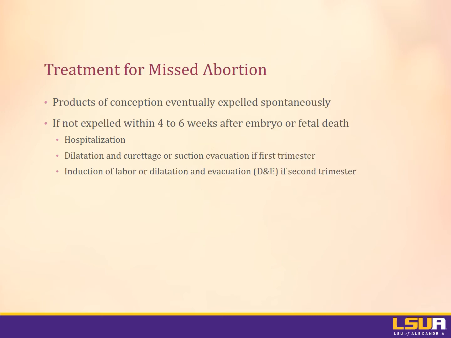So, treatment for missed abortion, the products of conception will hopefully eventually expel spontaneously. But if they're not expelled within 4 to 6 weeks after we have confirmed there's been fetal death, she will have to come into the hospital. A dilatation and curettage, which we call a D&C, or suction evacuation if she's in the first trimester, or we will induce labor or D&C and evacuation if she's in the second trimester.